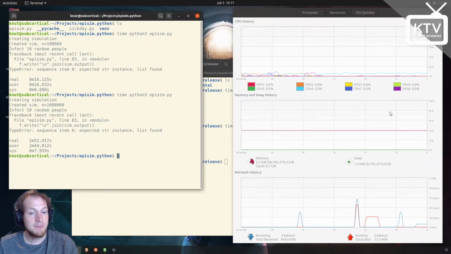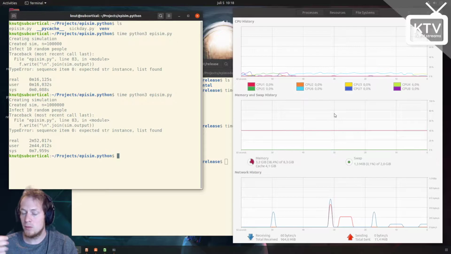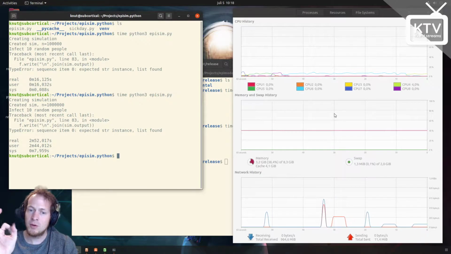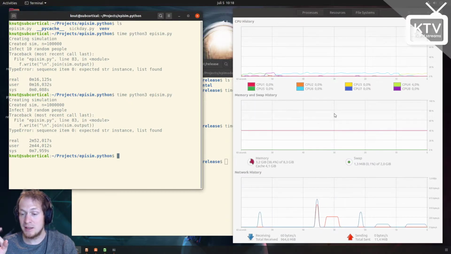But in any event, as it ticks through the days, it takes those infected people and pops the first element in the sick day, in the clinical course. It takes the first element in that list and pops that out.